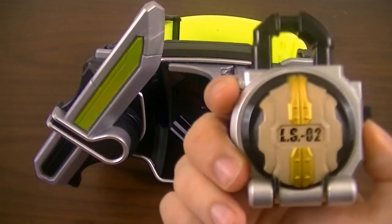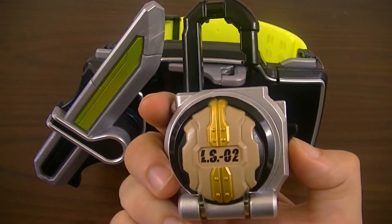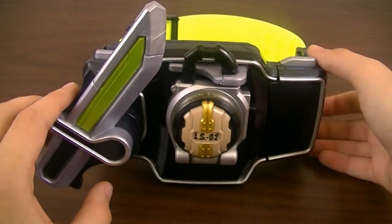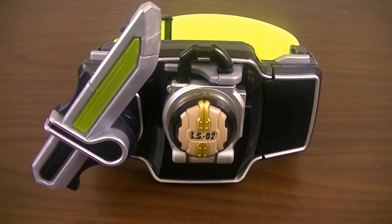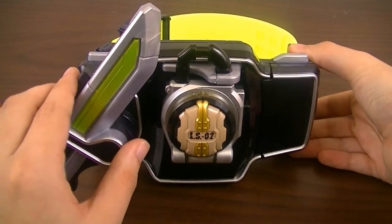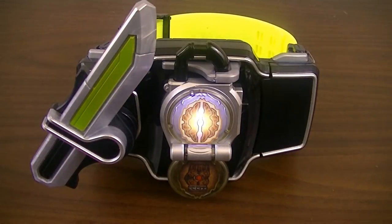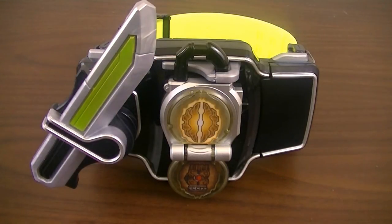Then we can use the Kurumi lock seed with it. Lock on. And with that, you can transform into Kamen Rider Knuckle Kurumi Arms.